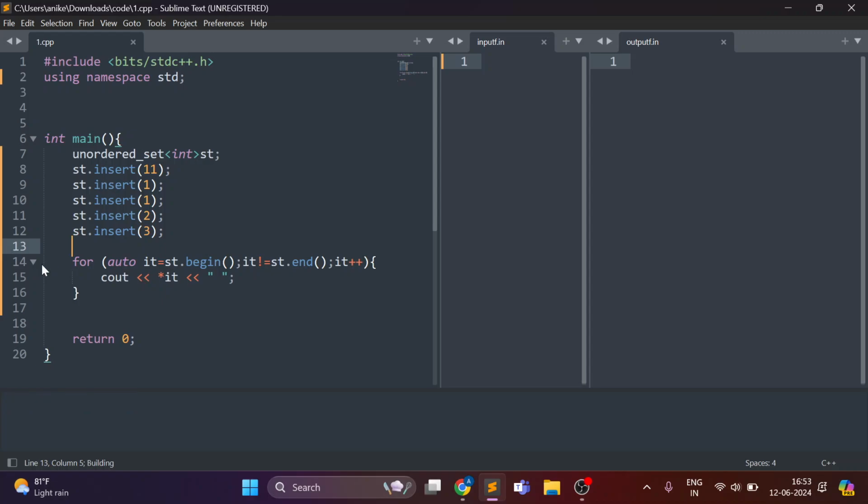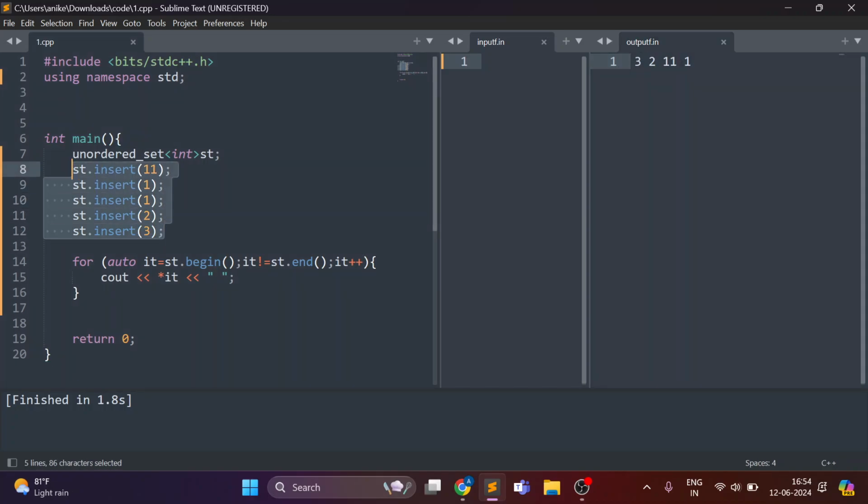Now I will run this program itself. As you can see, I inserted 5 elements. The uniqueness is maintained in both set and unordered set, but the order here is basically random. It is not random, it is dependent on the hash table, but right now let's say it is random.